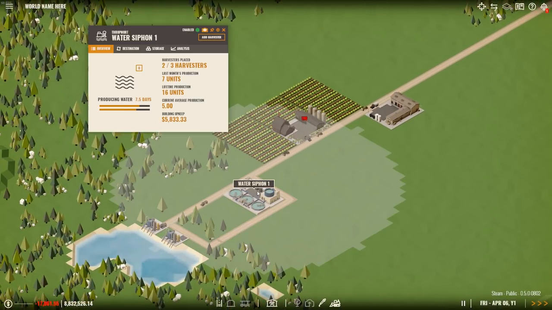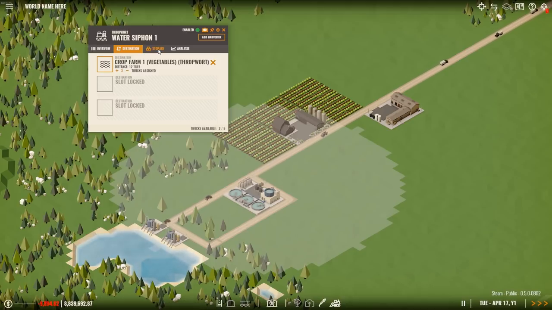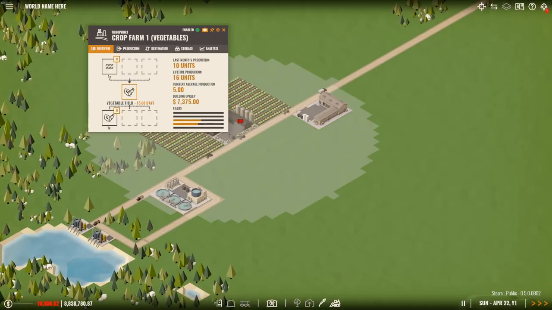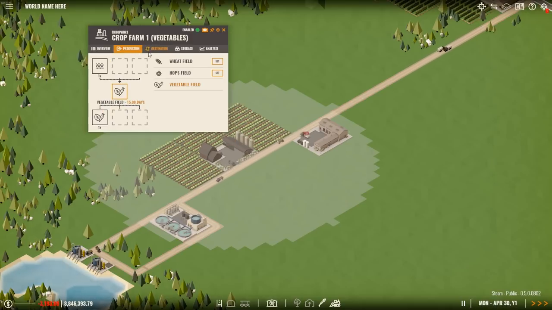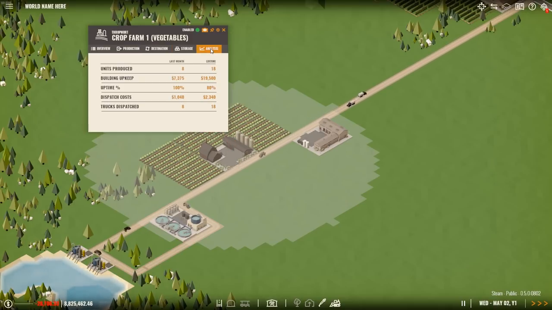The process seems to be running okay at the moment. We can have one more harvester if we want, but we won't bother. We produced 7. I don't know whether that's good or what, but at the moment it's going all to the farm there. Okay, so this farm has got water coming in and it produces that. There's nowhere it tells me if it's waiting for water or if it needs water that I can see. Building upkeep, uptime, dispatch costs.